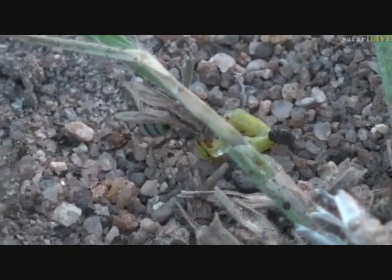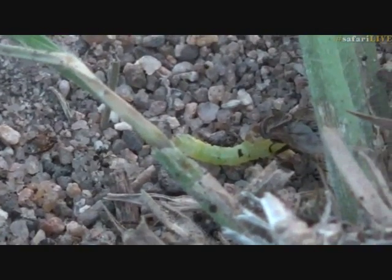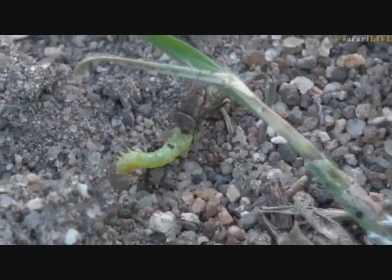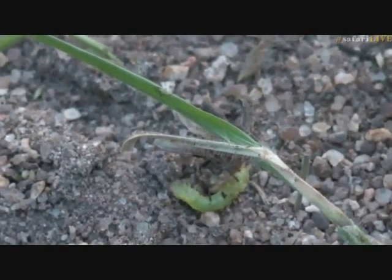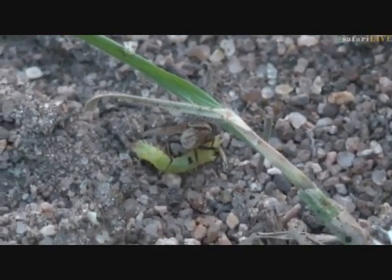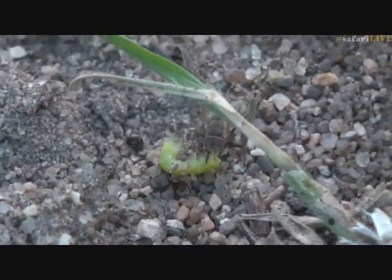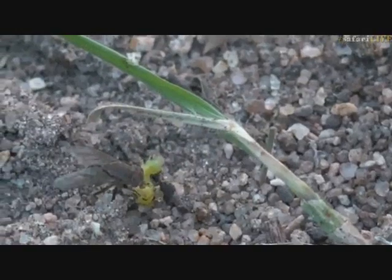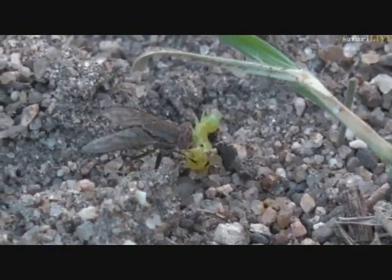The caterpillar is now dead. And the fly is going to... No, it's not dead. It's still flicking around, poor thing. The fly is now going to try and make off with it, and hope that the tiny little carnivorous ants don't get at it first. This is astounding. And all the while watching on from a branch just next to it. Not.